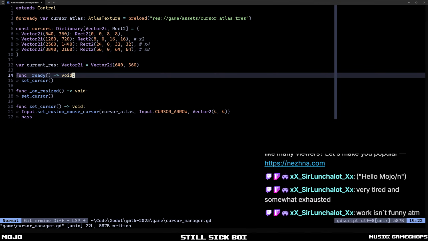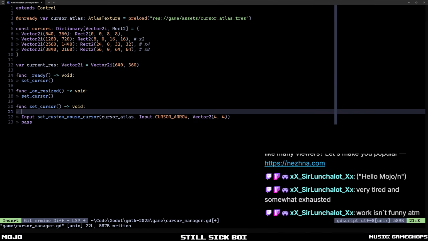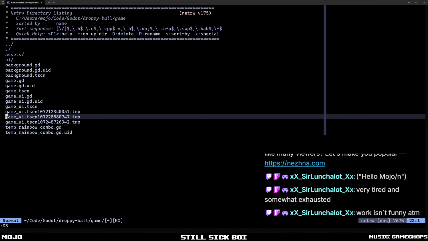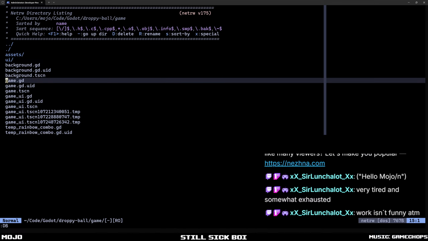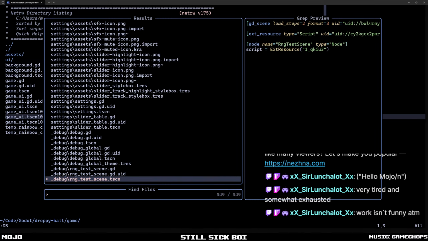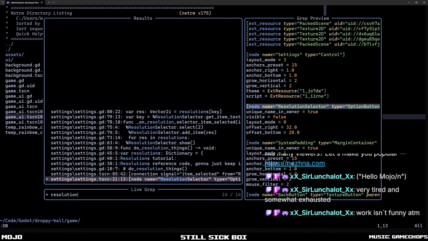Okay, so now we got to get the size of the screen. And actually, I've done this already in Droppy Ball, if I can remember where. It was in resolution.